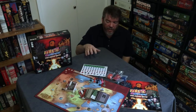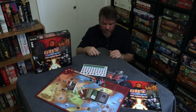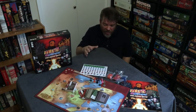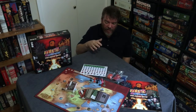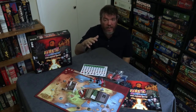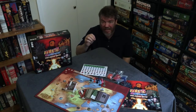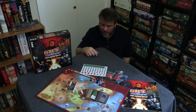There doesn't seem to be, outside of the cards, very many moving parts to this game. So I'm really interested to have a read of the rulebook and see exactly what gameplay entails, because it's starting to appear as if it might be kind of a light game, which is fine by me. The game seems like it might be a lighter version of a Euro style game. And if you're looking for something a little heavier, then maybe this isn't for you.